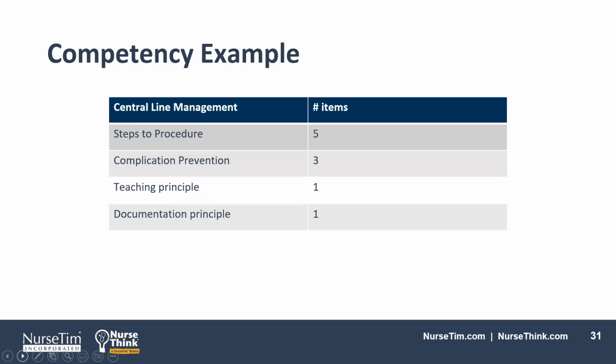So these are ways that we can make sure that we have a balanced approach to testing for our students. Now, we are seeing an increased emphasis on competencies, and you will be identifying competencies in your program regardless of who you're accredited through or which standards and taxonomies you use, because competencies are in the language of QSEN, competencies are in the language of the ANA Standards of Nursing Practice, competencies are the language of the accrediting bodies, competencies are the language of the National Council and the Clinical Judgment Measurement Model. So think about how you are assessing your students on those competencies and then map those in addition.